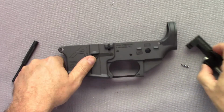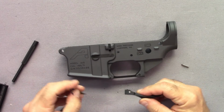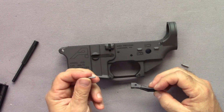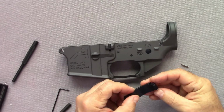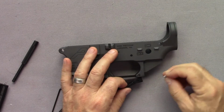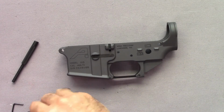Okay. Now with these toolless ones, this one from Spike's is actually quite easy. If you take this pin out, and this is where the tool comes in, honestly, it's not difficult, but it'll pop right out. But use the same process. The difference is this will slide in a heck of a lot easier and it'll get caught inside. And then the front is the same. You've got a spring load here. So you would basically do the same thing. Put this in first, slide the pin in, it'll lock into place, roll it up, push that in and get it on in there. So that's it, quick and painless.